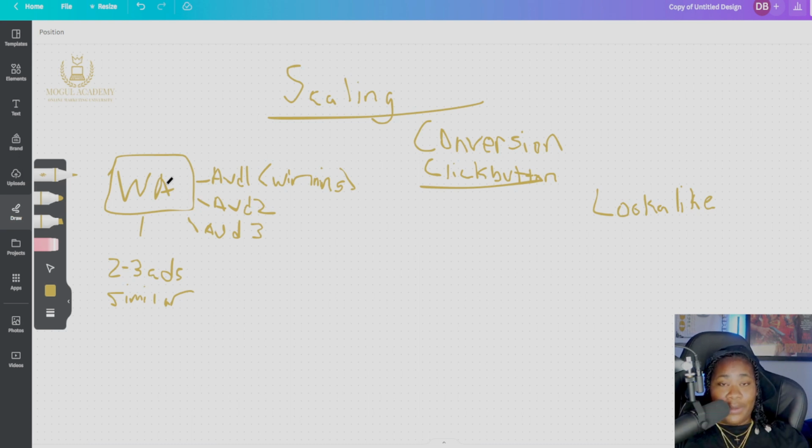Now that you know the copy is good, you know what type of words work and you kind of know the setup, you have them do the exact same thing, except you scale it by having a different person say it or a different person stitch it, however you do your TikTok ad, right? And that's the way I've seen work best.